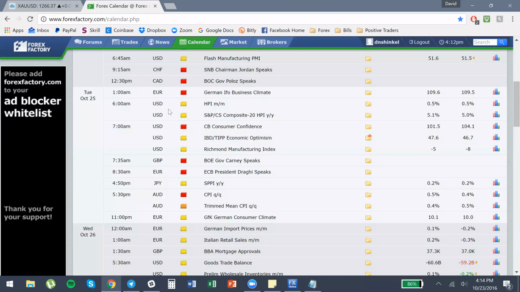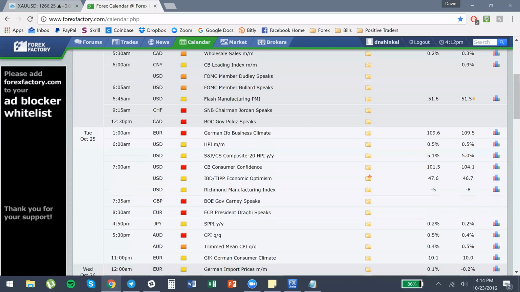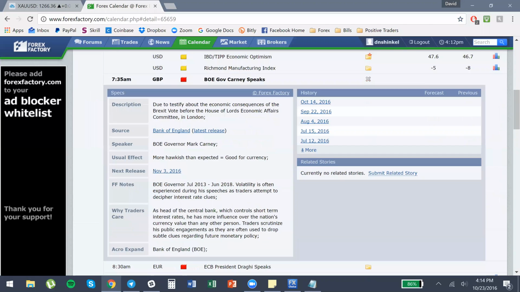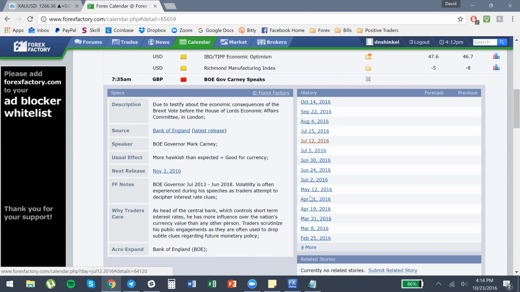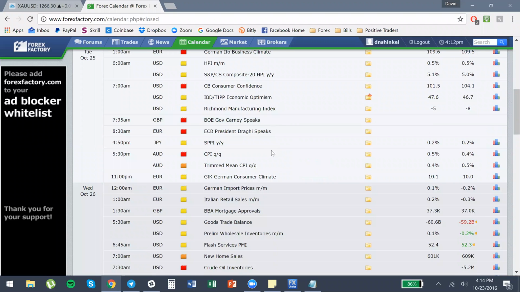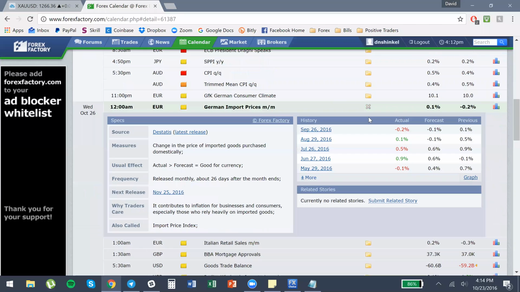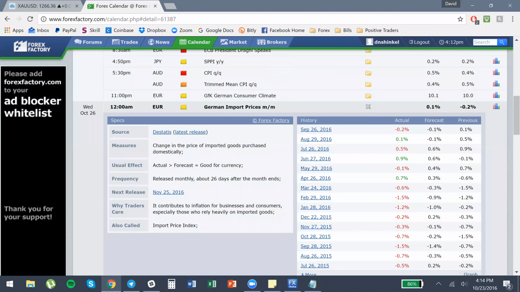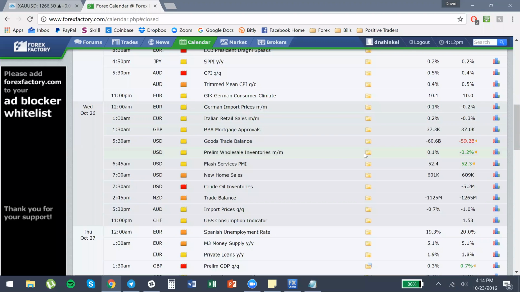So it's a really easy system, just using your resources, guys. There are different economic calendars; you don't have to use Forex Factory. I really like Forex Factory. It's easy, and they explain things very well. You can open up the little folder, and it gives you all sorts of clues. They even have the history of all the previous results. This doesn't have to do with any numbers that come out, but something like this, you'll see all the numbers right here, and you'll be able to see the entire history. So it's really cool, and you can really analyze pieces of news articles. It's always there for you. It's not like there's a lack of information; it's just up to you if you choose to use it or not. But I don't trade the news, so it's not really as necessary.